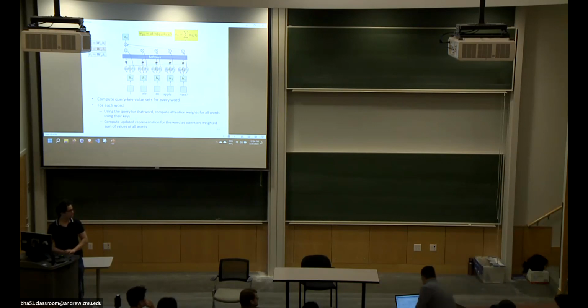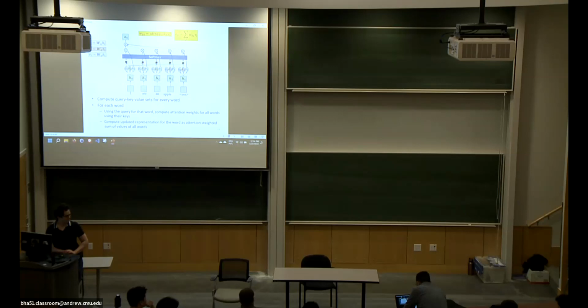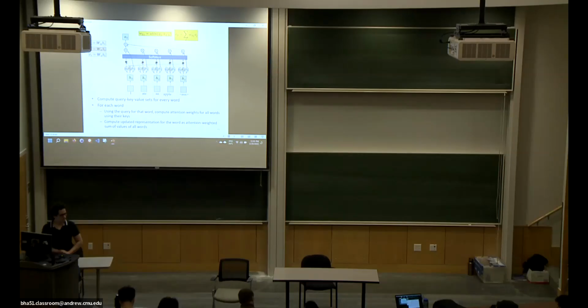What do I hear? Are those questions on Zoom? Was that a question? Yeah. So key and value have a one-to-one correspondence in the way they're used. So why do we need a key projection matrix? Why not just have a key matrix and a value matrix? You mean key and what are you asking? Why are there 3 instead of 2?